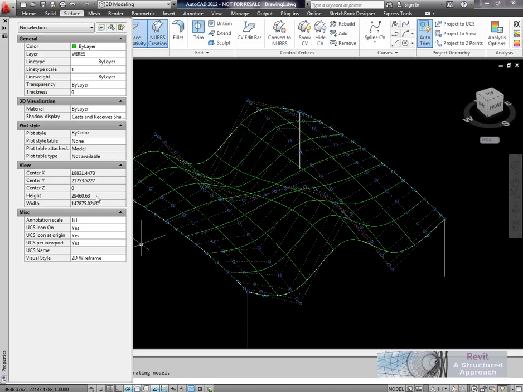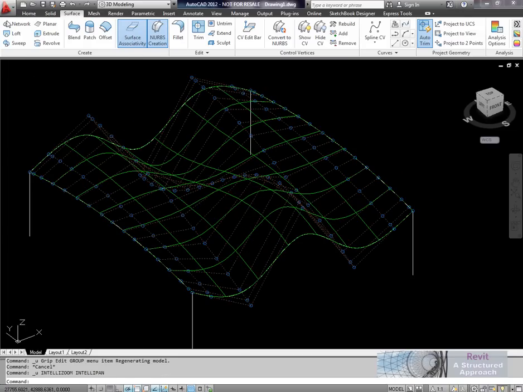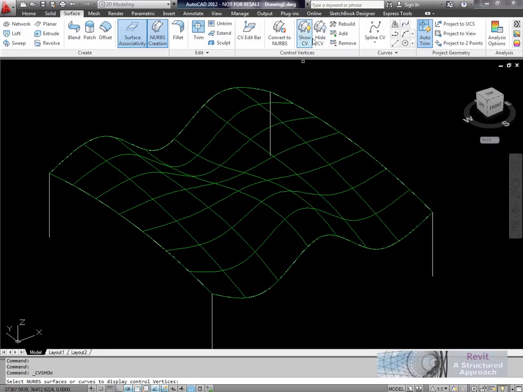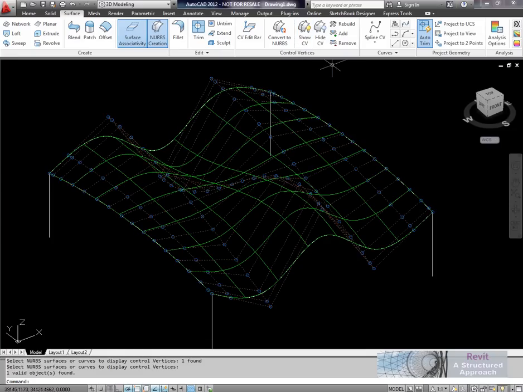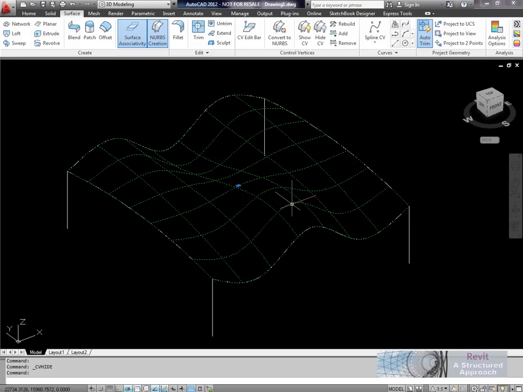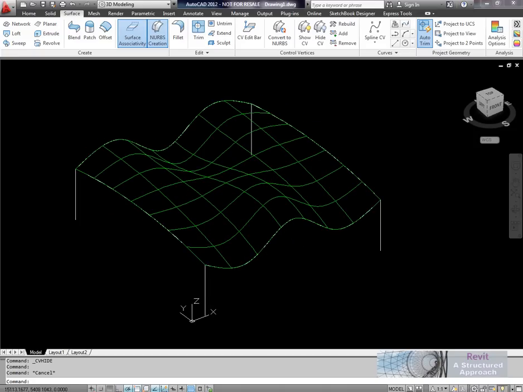Okay, so I'm going to switch that off for the moment. I don't actually need those on. So we'll come out of properties here and you can see I can actually show or hide the CVs from the simple ribbon at the top here. So we'll hide the CVs there. Now, that's the first section, but what I want to do is I want to now work out how my space frame is going to go across the surface here.